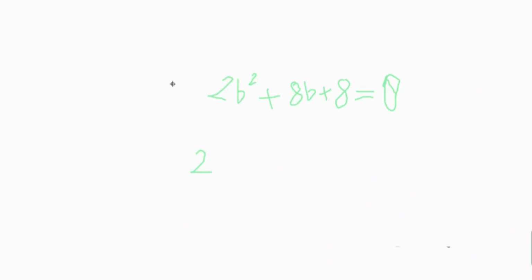Now the next thing we're going to do is break this up and start working with our parentheses. We fill this in right here and then put in our equals 0 at the end. Then we're going to divide out our greatest common factor from all of these original numbers up here.